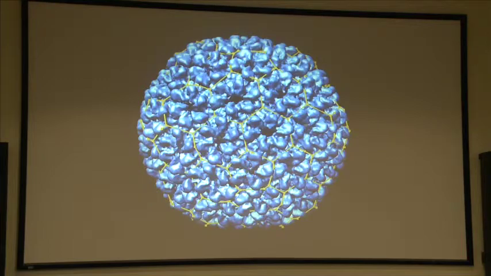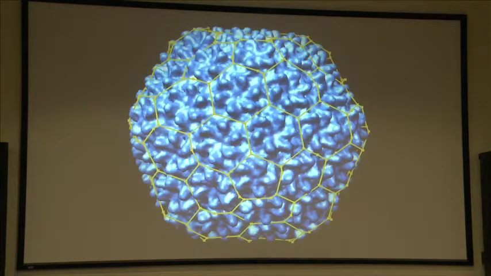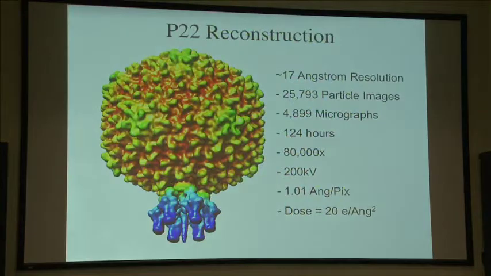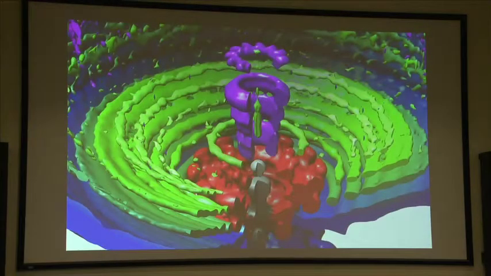These two images are on the same scale. So this is the procapsid, and that's the capsid. It gives you a sense of the dynamic character of these particles following DNA packaging. We then went forward and did an asymmetric reconstruction where we could see all of the tail machine features of the particle. When we go inside, we can see the portal.